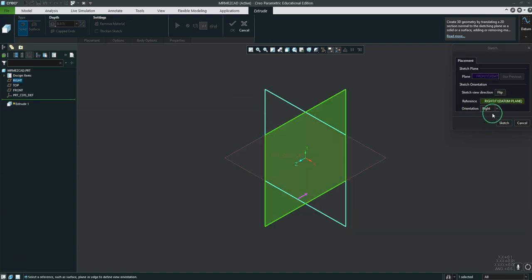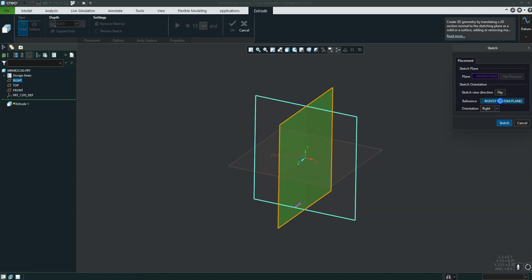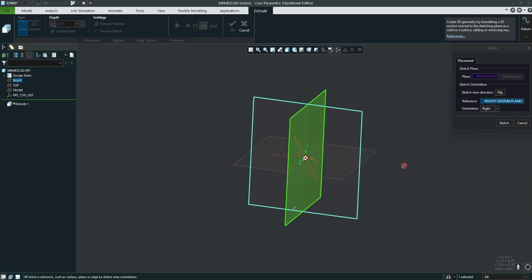All right, I'm going to make sure my right plane is set as my reference plane in case yours didn't, because you may have been rotated or something. I'll show you how to do that. So we'll click in the box, we'll go over, we'll hit our right plane, and then we're going to make sure that the drop down is set to right, because that's the orientation we want. We have the right plane to act as the right plane.